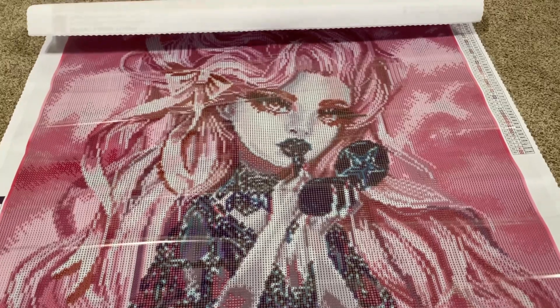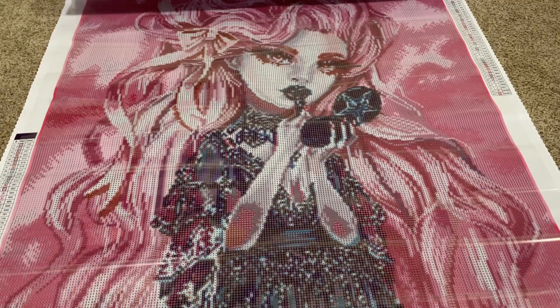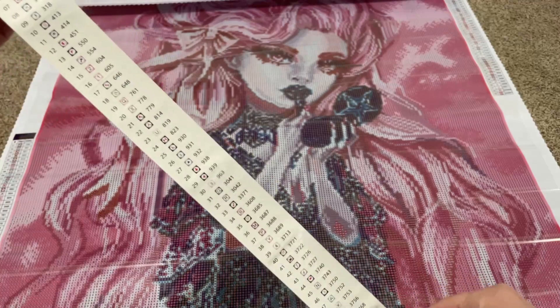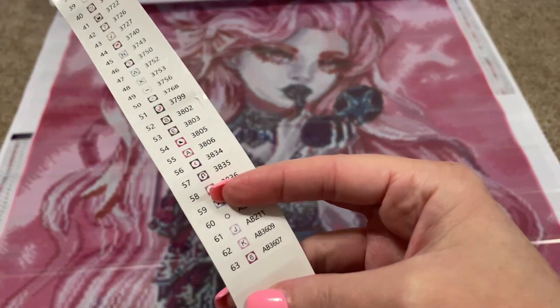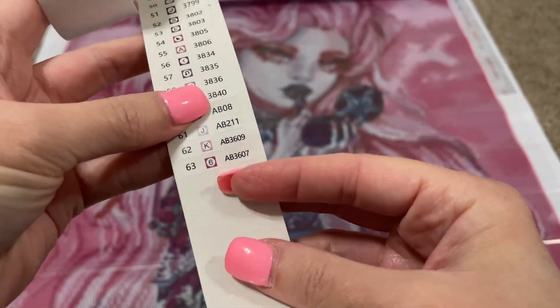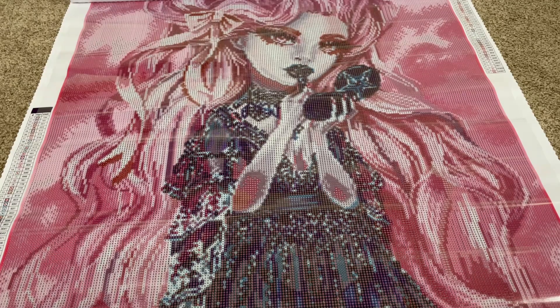This is already wanting to roll back up. I wonder if whatever it is that is self-flattening about Diamond Art Club canvases is not the same with this, though I do think it will flatten out especially once drills are placed. I'm not really concerned about that. What I do want to do is look at the drills because I've got to see these skin tones. This one has only got four ABs — that seems a little more like what I'm used to. Also 59 colors and then the four ABs. We're going to go through all the drills, so if you want to skip this part there will be a timestamp.